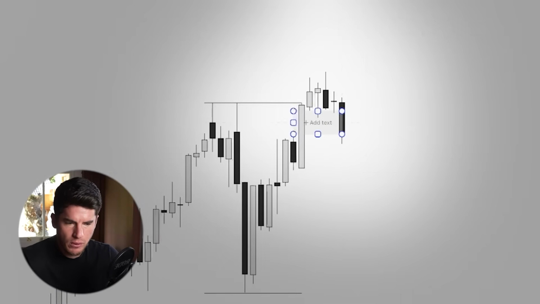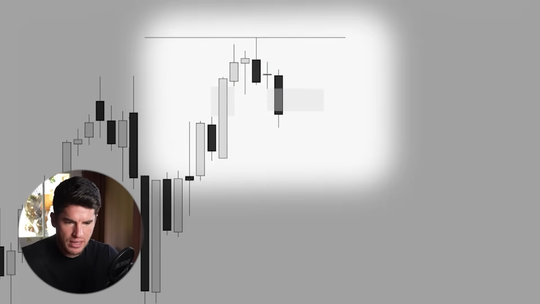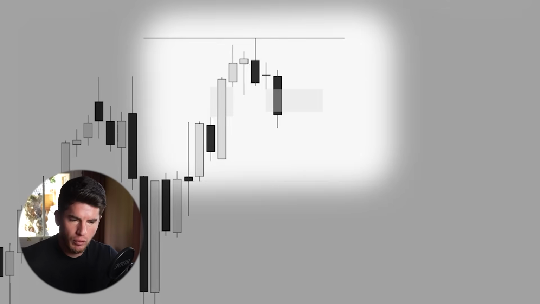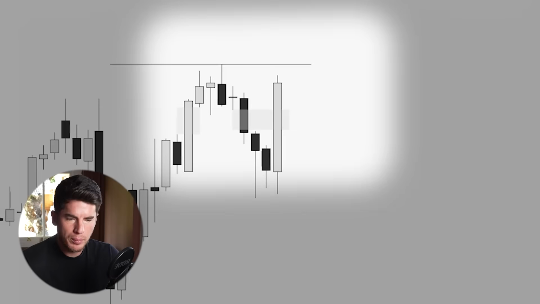So price has now filled this gap, and in the process, what it's done is it's created a new daily dealing range with a new structural high to target, and more of an immediate target. This current bearish candle has created inefficiency in itself. So of course, we're going to go down to a 4-hour and a 15-minute to refine before looking at an entry. But for higher time frame bias, we can now expect price to turn around and target this immediate liquidity, just like it did. We repeat the process.